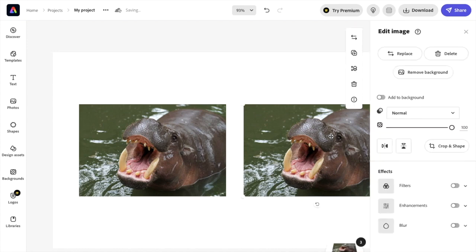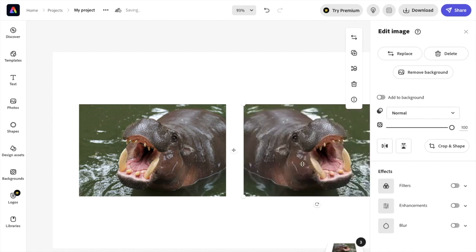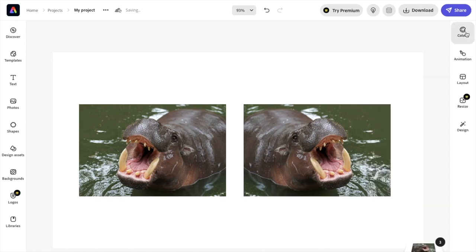I actually want you guys to go down to this option right here on the right-hand side of your screen. It kind of looks like two hourglasses, but I want you to go to this option right here to where it says flip horizontally. I actually want you to press on this right here, and there you go. The image is now flipped horizontally, and if that's how you like it, press X.